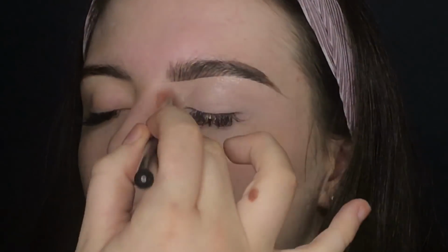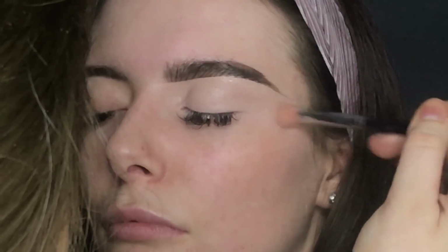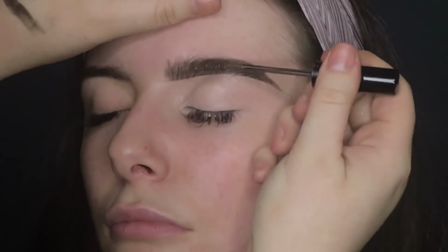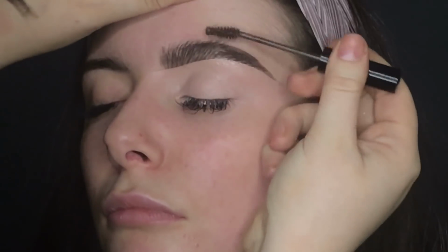And then again taking that fluffy brush just to make sure there's no harsh edges, because if you leave harsh edges they will set like a mask, and later on when you try to blend them out they will not blend no matter how hard you try. Just cleaning up the top of the brow with that primer again, and then I will comb through the hairs with the NYX Brow Gel just in case any excess product got into the brows.